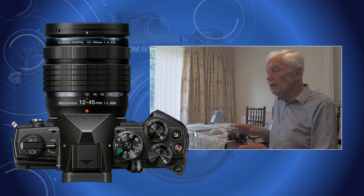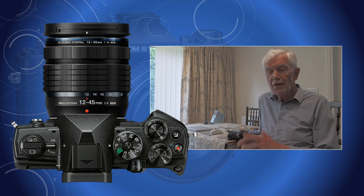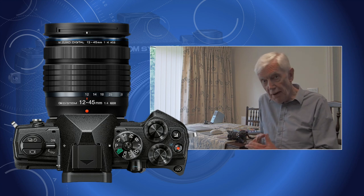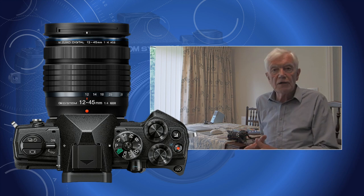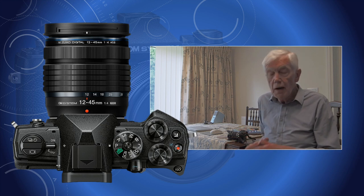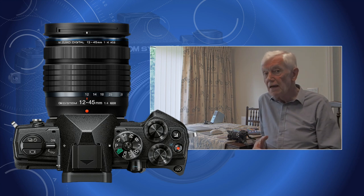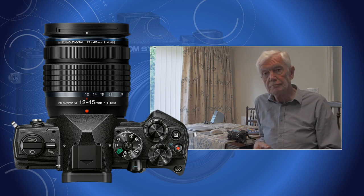And when I took charge of this camera, the lightness and size of the camera was immediately apparent. In fact, when the package came by courier, when I picked it up for the first time, I did wonder if there was a camera in there at all.